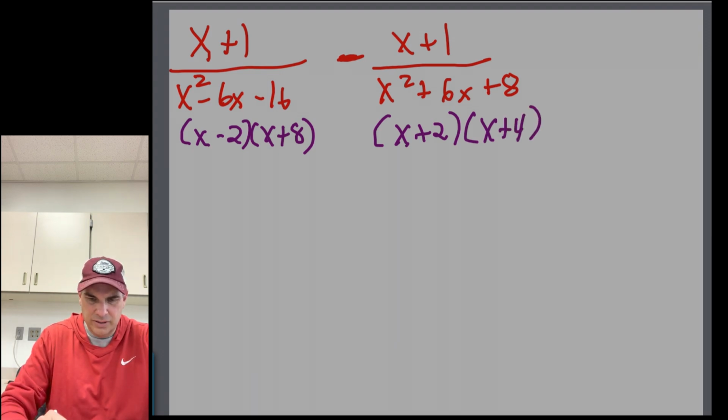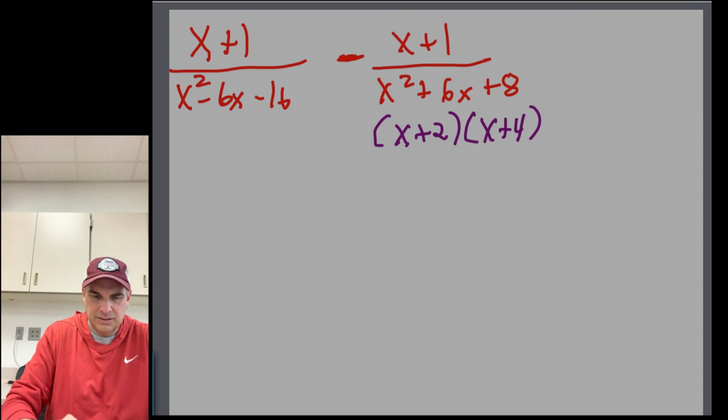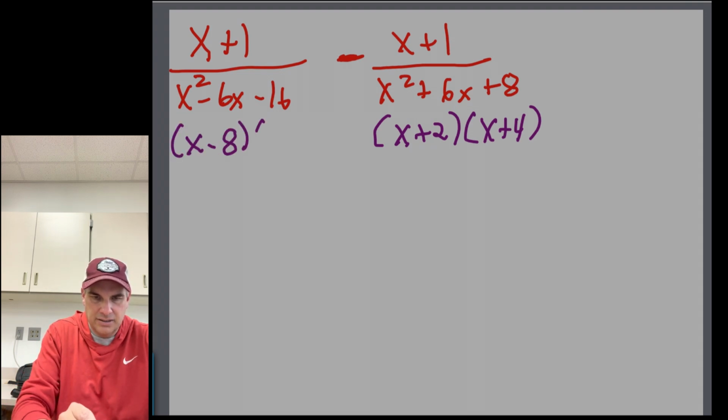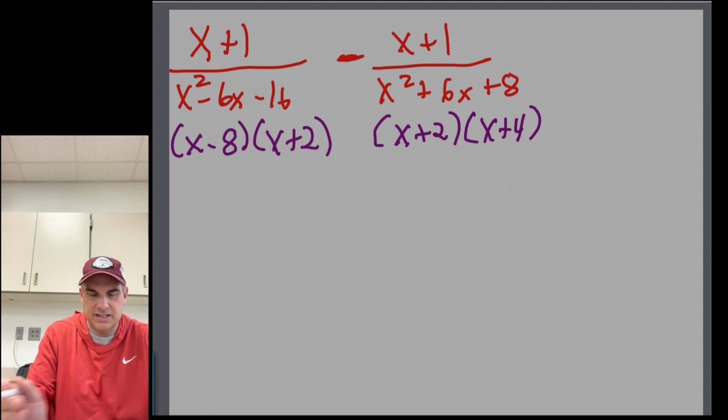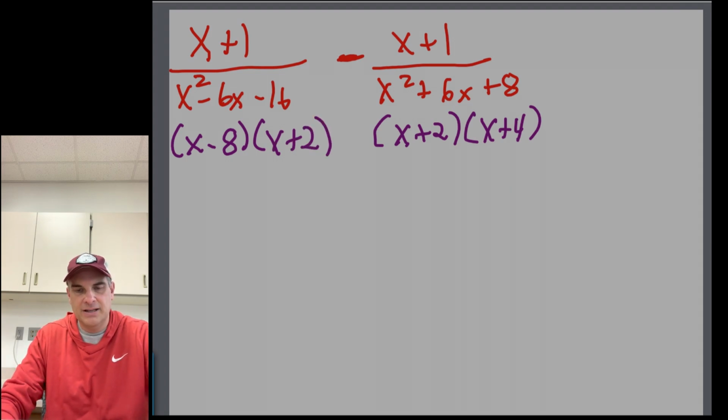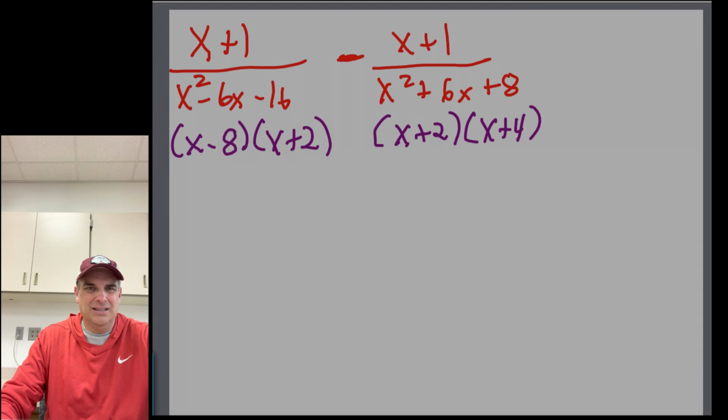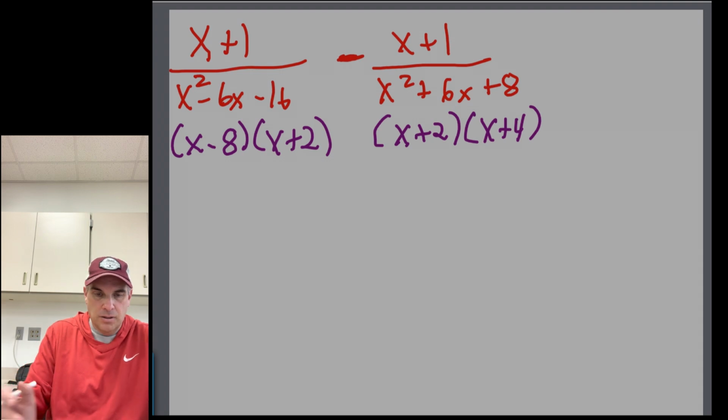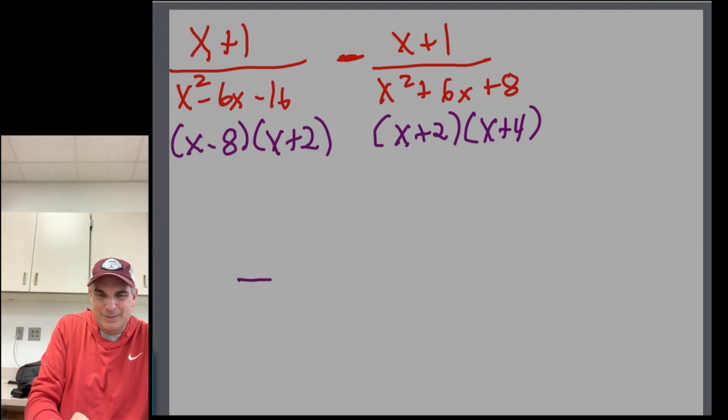Ooh, I messed that first one up, didn't I? That doesn't look right. So erase that. It is not right. I think it's x minus 8, x plus 2. Let's try that instead. Yep, there we go. Sorry about that. How did I know I was wrong? There weren't any that were common, so I thought, oh shoot, something must be wrong. So fixed it.